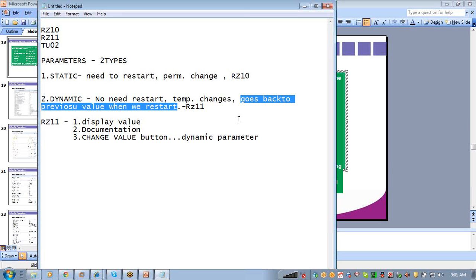Okay. So these are the things you can do. Also today, search in Google for profile parameter errors or issues in an SAP system. Write down the question: profile parameter errors or issues in an SAP system. Check in Google. Everybody should come up with at least 5 questions and solutions as well.